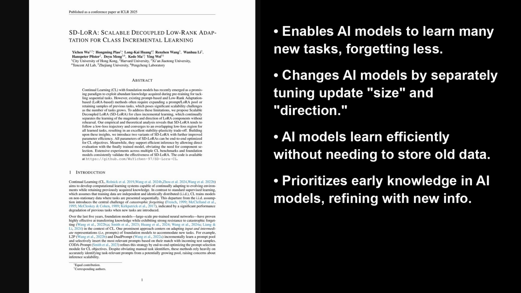I'm Alex, and today is May 9th, 2025. We're discussing an ICLR conference paper, SD-LoRA, Scalable Decoupled Low-Rank Adaptation for Class Incremental Learning, published just over 3 months ago. This paper explores how AI models can learn new information sequentially, especially in class incremental learning. That's when new categories are added over time, without catastrophic forgetting, where they forget older knowledge.